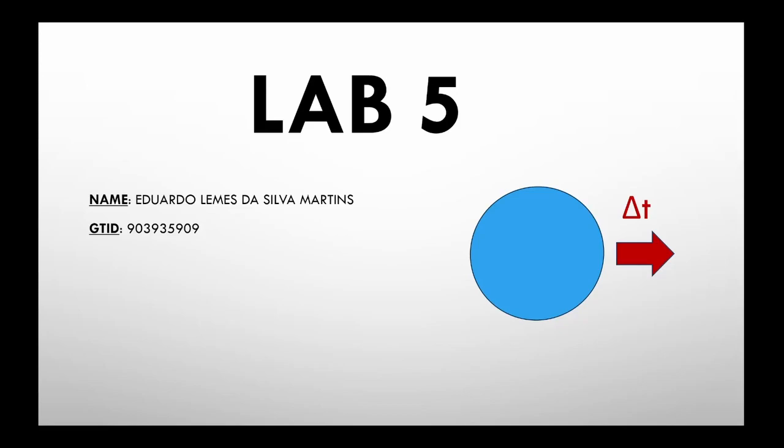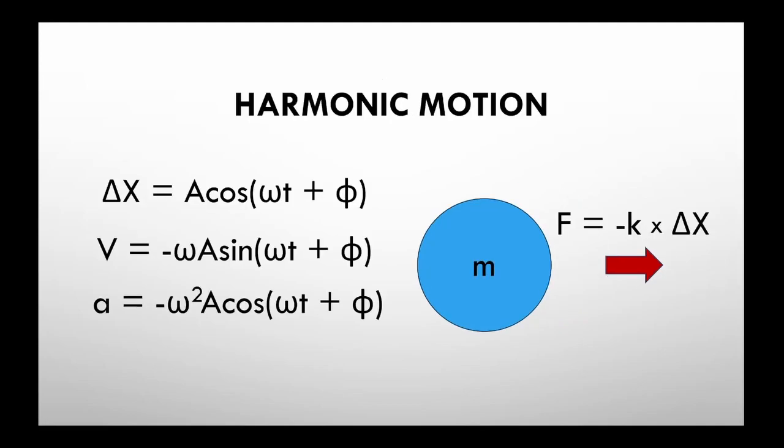In this lab, we're going to explore the effects and consequences of using the iterative approach to simulate physical models. I'm going to use the harmonic motion in this experiment because it's very easy to implement in an accurate way. The harmonic motion is going to be caused by the force of a spring, which is proportional to the displacement of the object in relation to the center of the spring.